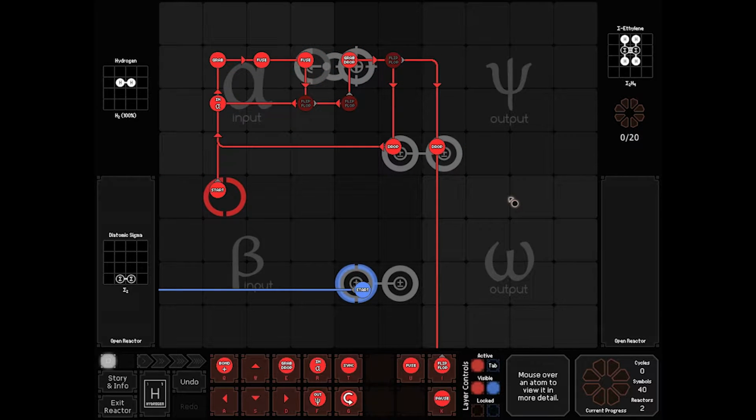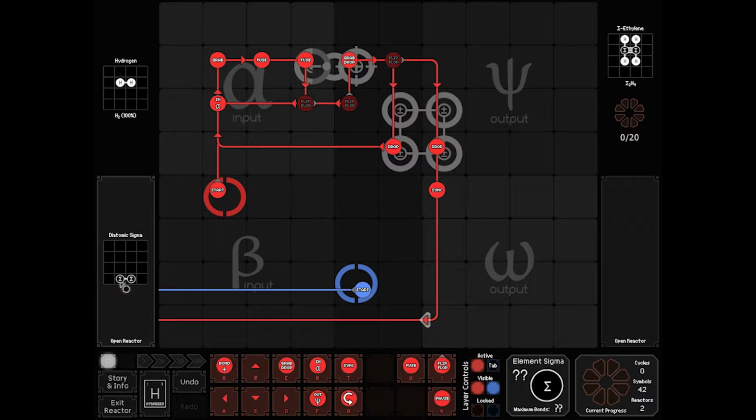So now that we've built that, we need to attach a couple of hydrogen atoms to it. So we will tell Red to sync up and hang up for a second. We're probably going to send that down here to get Sigma. This Blue's job is going to be to feed the carbons and the Sigma some hydrogen.